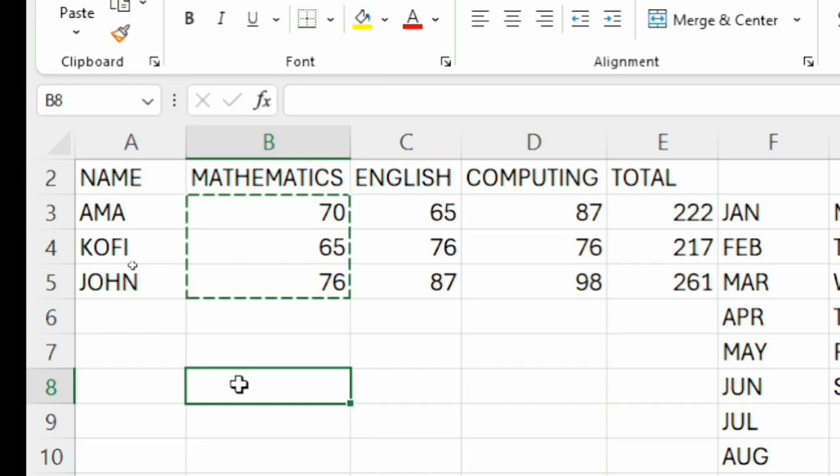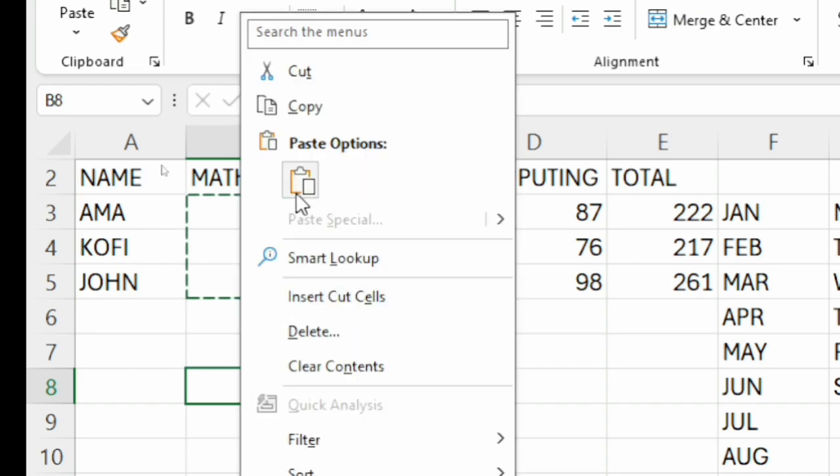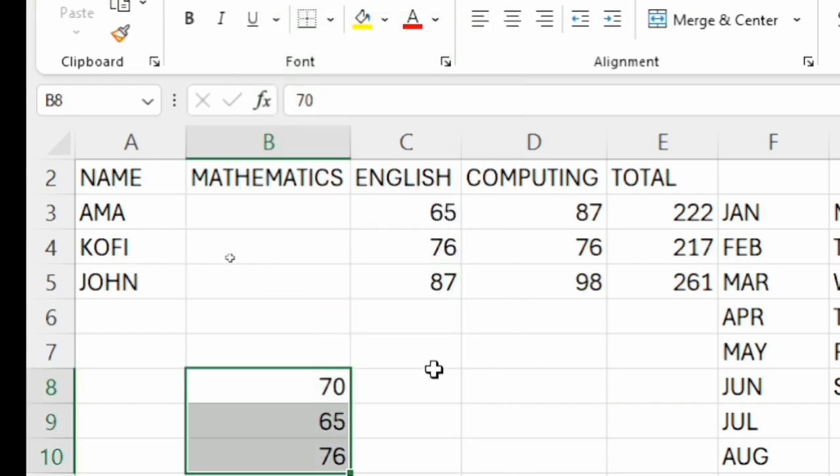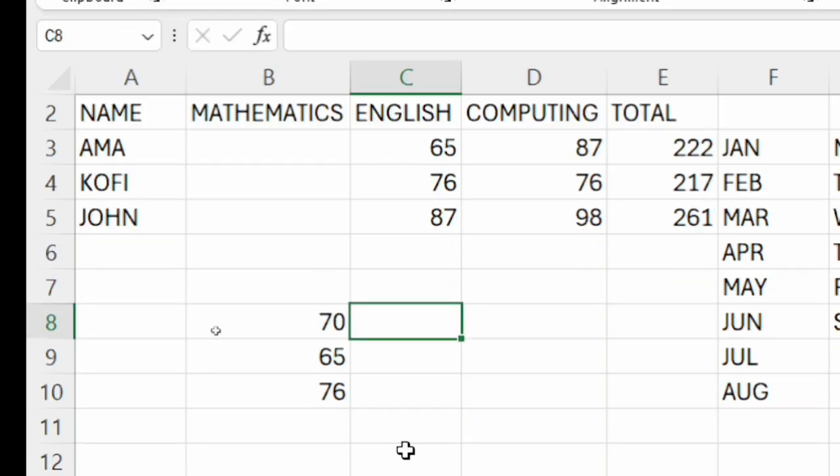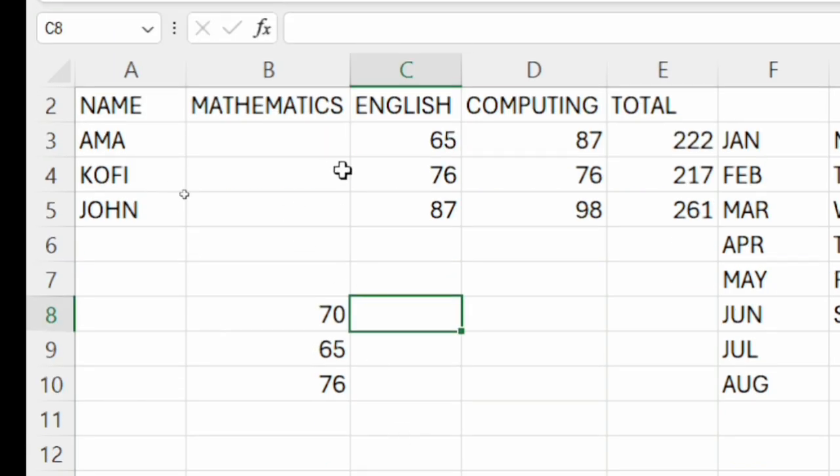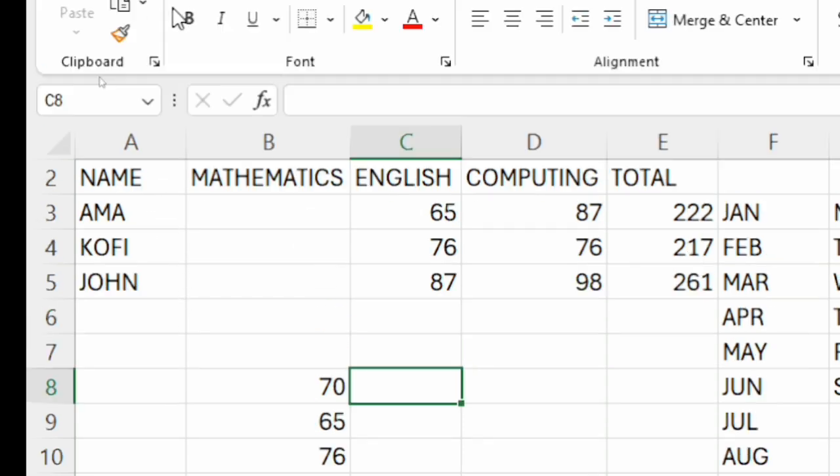So I'll right click again and then click on paste. Now notice this. When I use the cut and paste, it is moving the numbers from this position completely to this new position. So this is how you cut and paste using the right click method.